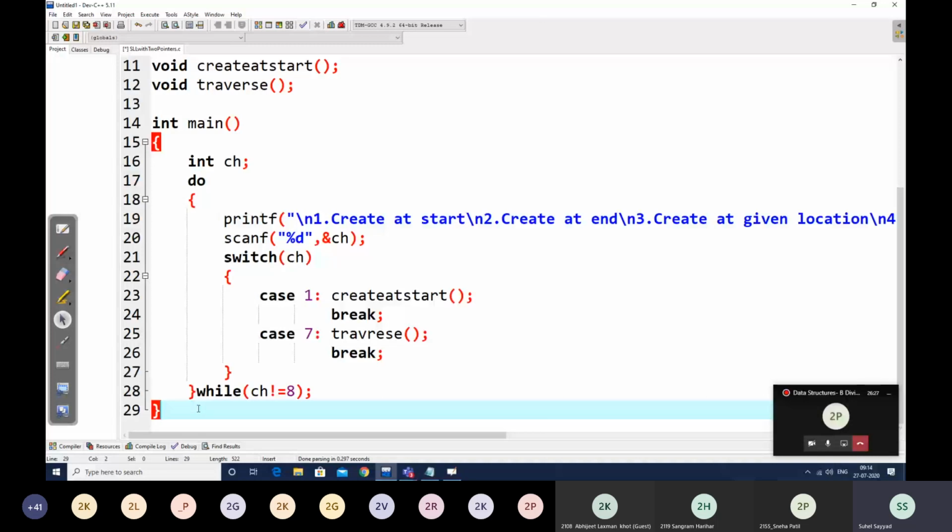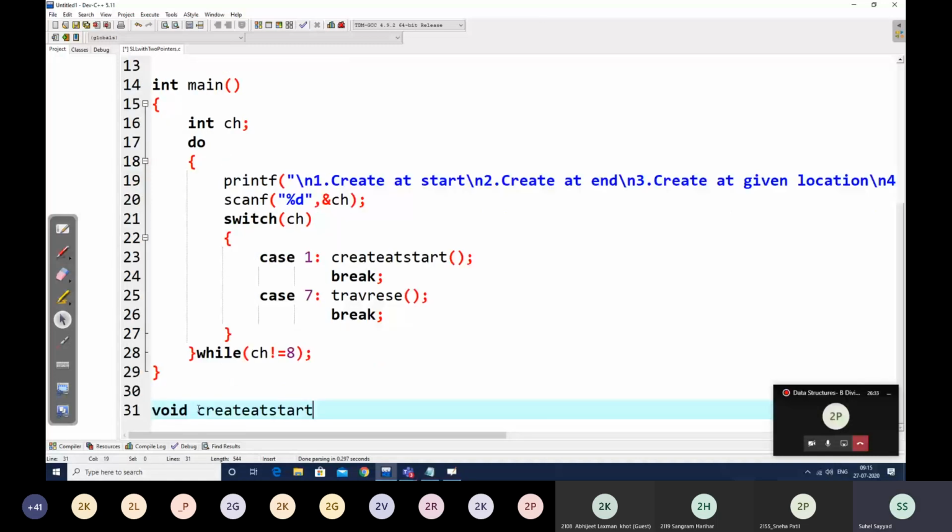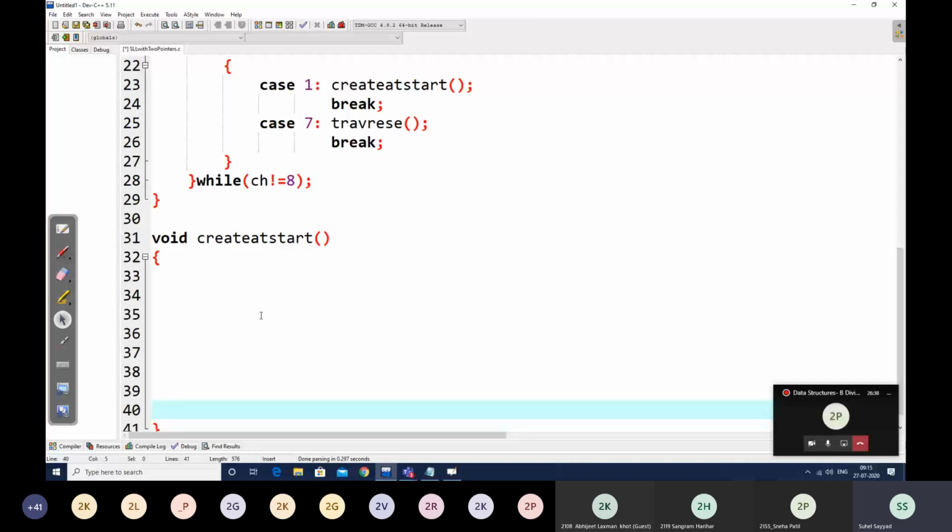So first we will do a malloc: p is equal to node pointer malloc size of node. We'll ask the user to enter the data. This is common. We have done this in a normal linked list also, right? So enter data element.